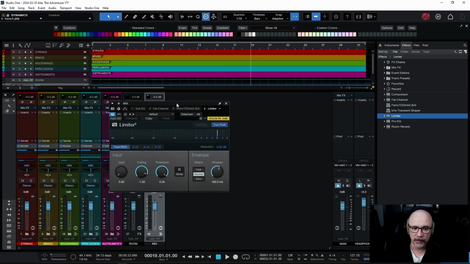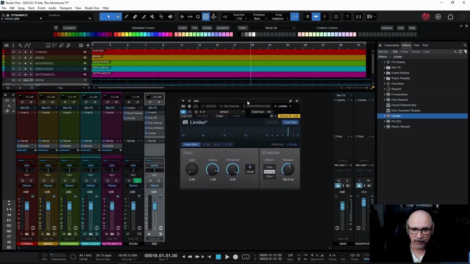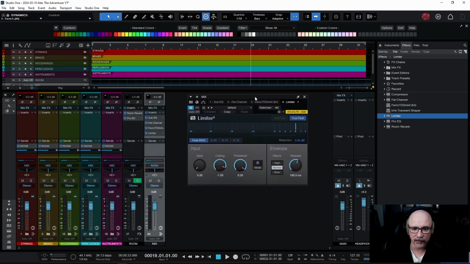Now, the objective of this is not to limit the track, is not to do any kind of mastering. The objective of a move like this is to bring up the volume to the point where we are getting a gain reduction of like 1 dB. And the objective of that is for us to perceive the sound closer to where it would be if we would be mastering. Because with the increase of volume, the perception of highs and lows changes, okay?